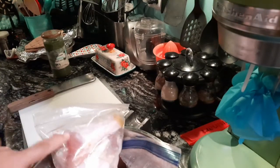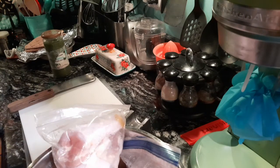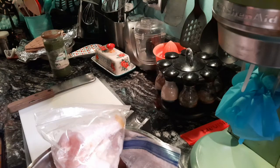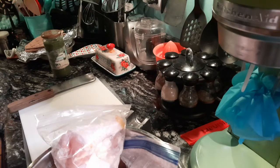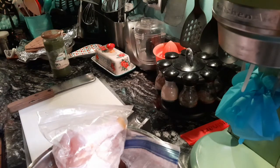Now, I will tell you this. I don't like my chicken in my soup to be pale looking. Like you have a colorful soup, all these colorful vegetables and stuff. And then you see floating around there something pale and white. It's not very appealing. It's not inviting to the eyes. Or, I mean, probably to the palate, but not for the eyes. And for me, it has to be both. So what I like to do is sear the chicken with some color, like sazón, with the oil. And that's usually why achiote works, because achiote is a seasoned oil. It's annatto seeds and oil, and it seasons and it dyes the chicken, gives it color. So because I don't have any made, I'm going to use some sazón and EVOO and do it that way. Or some turmeric will work too. Either way, they're getting seared and getting some color on them before I throw them in the pot.